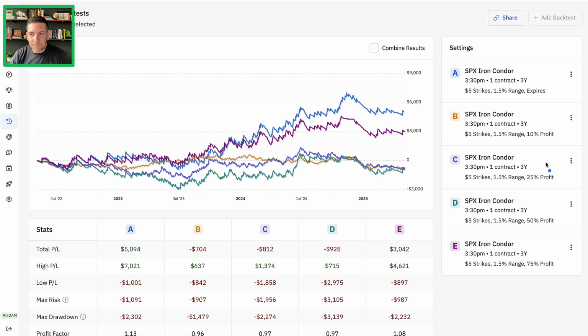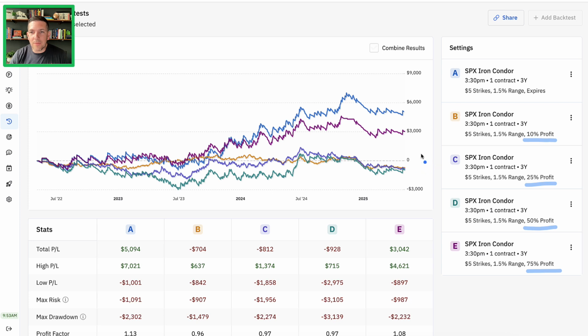Now you can see that I'm actually taking profits at 10%, 25%, and I just kind of spaced these out to see if there's anything in here. Like, is there any range that we should then focus on? If the 50% range worked, then I would try maybe 40, 50, 60, etc., and try to optimize it. But you can see here that actually everything did not work.